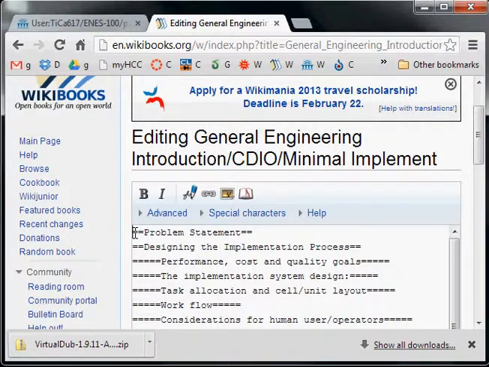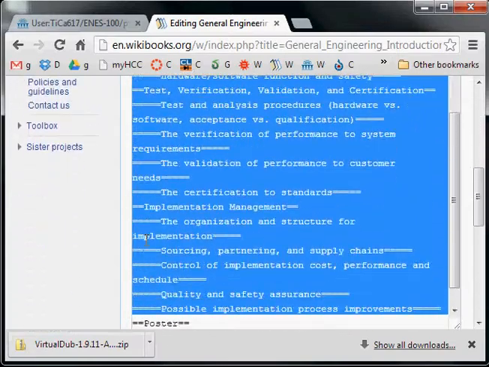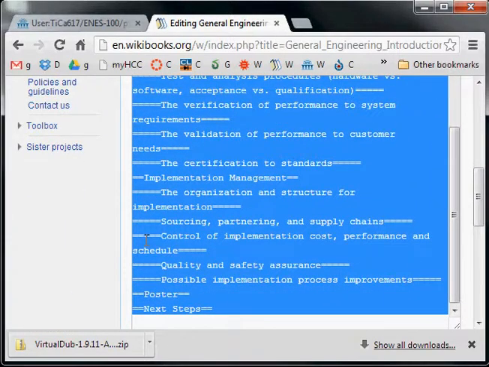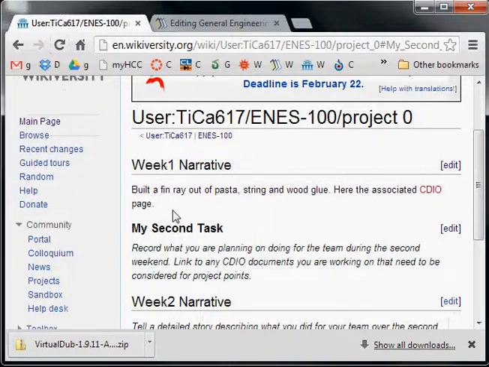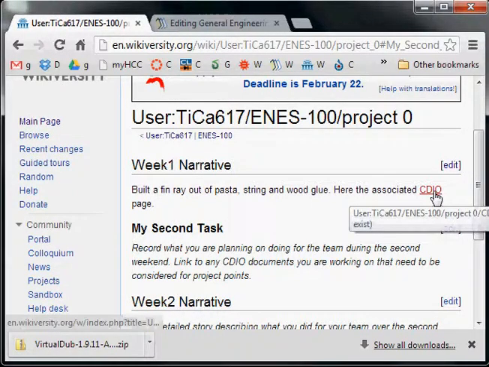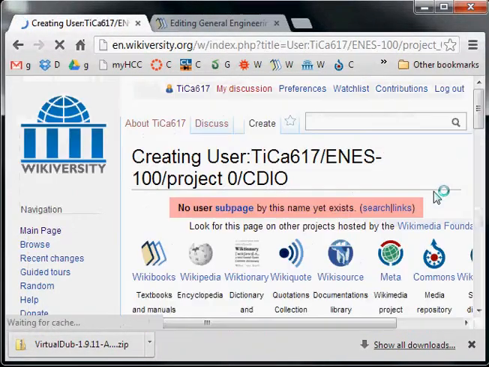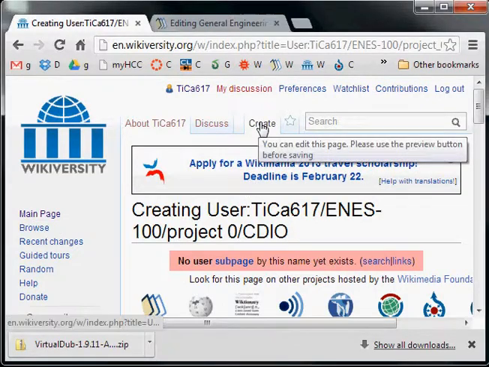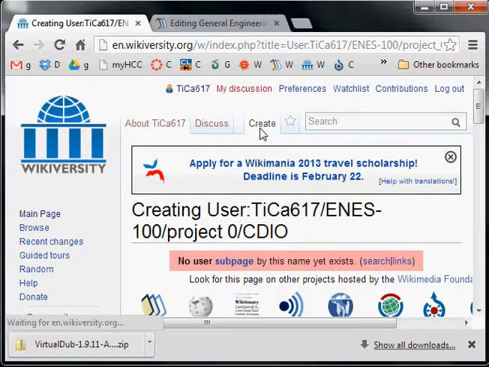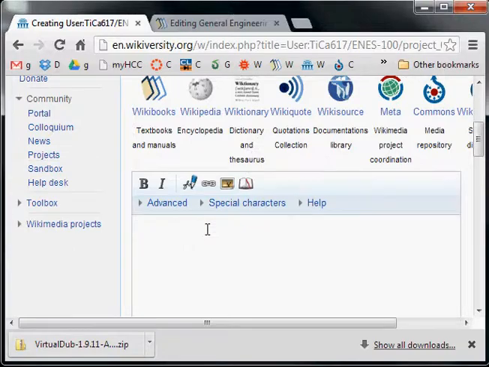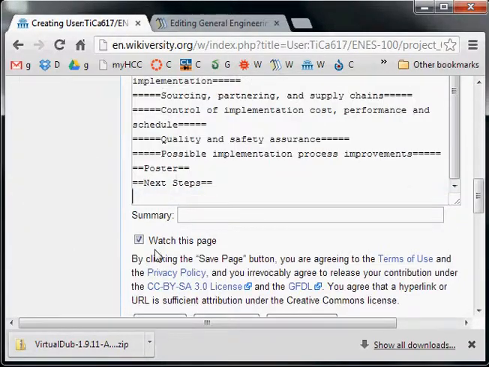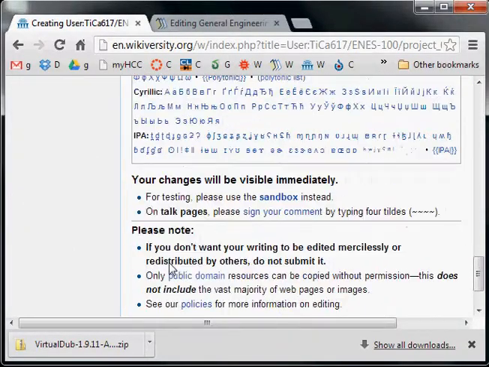So I'm pressing Shift and then holding the down arrow till I get to the bottom, pressing Control C, and then going back over here, clicking on my red. This is a subpage now I'm going to fill up with that document I just put into the clipboard. Control V and save.